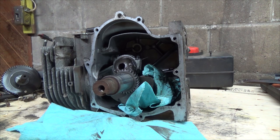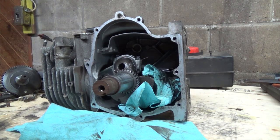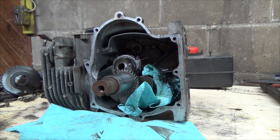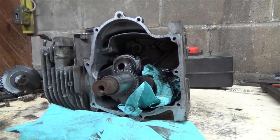Okay, now we're going to pull this guy apart a little more here, try to get this piston out of here and have a look at the rings. I'm going to show you if you were going to repair this, if the cylinder's okay. It has a sleeve in it, I think, so you could replace that, but by the time you do that, you might as well just buy a whole new what they call a short block, which is basically what you see here.